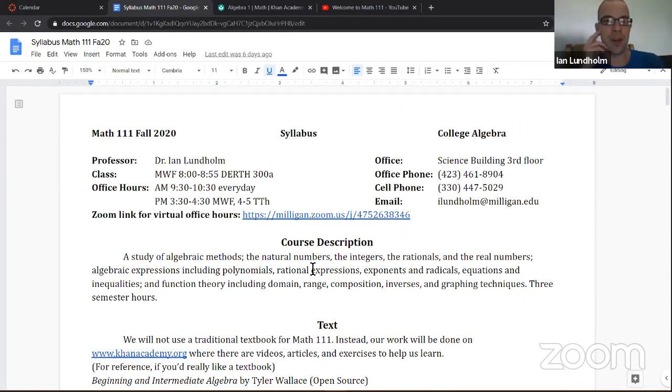I probably forgot some stuff, and I probably will need to send you some Canvas announcements to make sure that everything's working. But basically, plan on joining a Zoom meeting and sharing your screen during each Zoom meeting so that I can help, and I can actually annotate on your screens to help you, which I think could be a really nice way to learn math this semester. Even if you're going to be in class, I'd still like you to join the Zoom meeting, so that I don't have to break that 6 feet of social distance every time that I walk around.